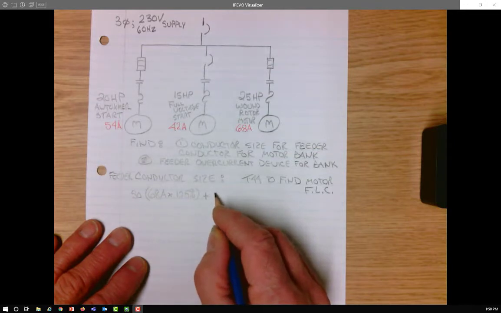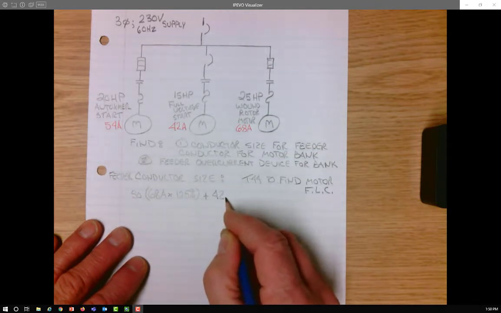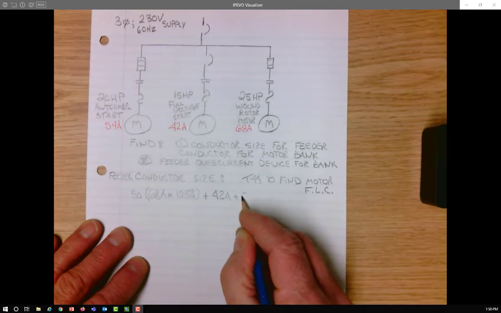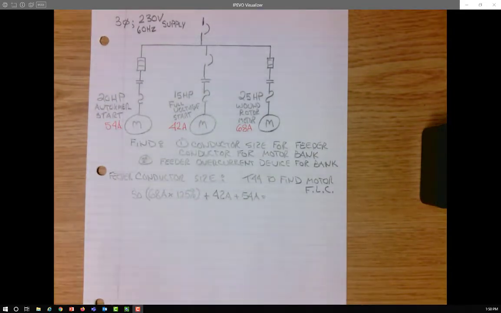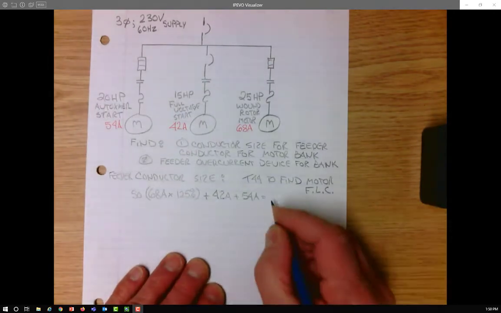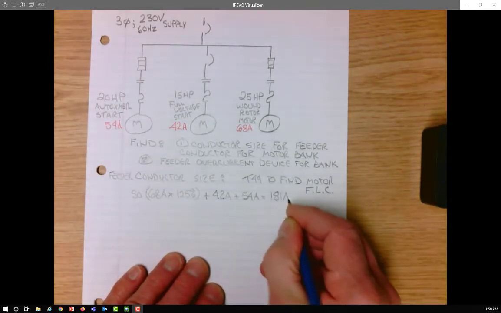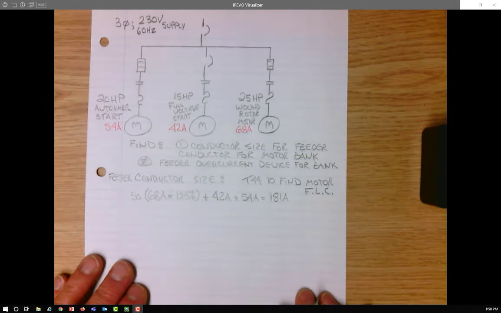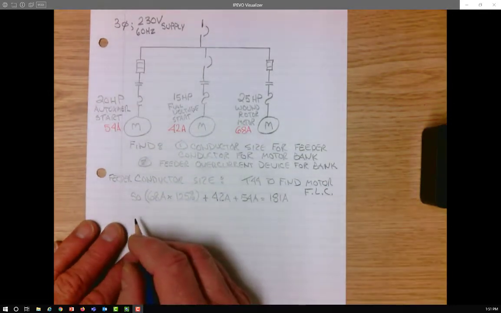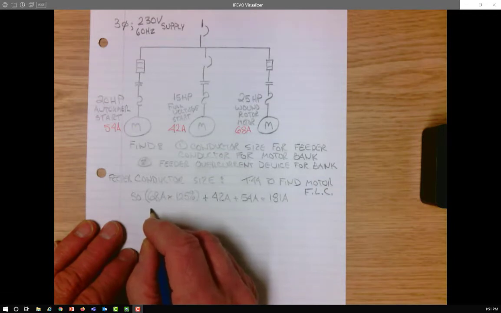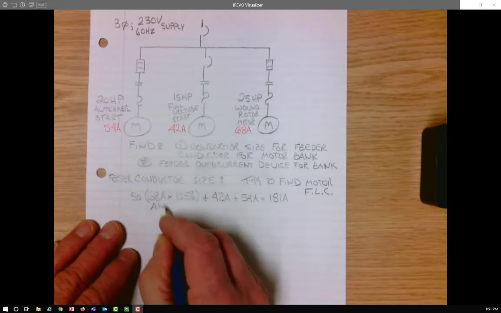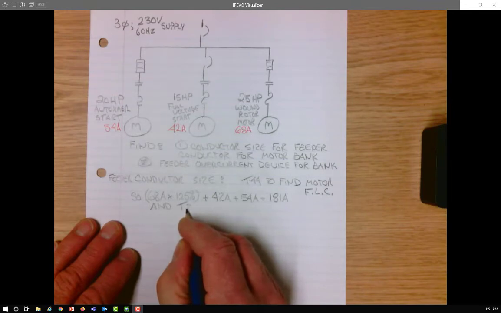So plus 42 amps plus 54 amps, and that gives me an ampacity for this conductor. It should be about 181 amps. That number should come out to. And from there, we go to table 2 to size our conductor.